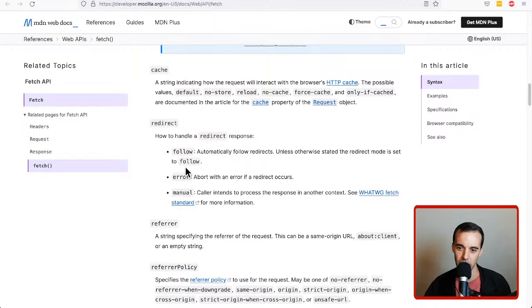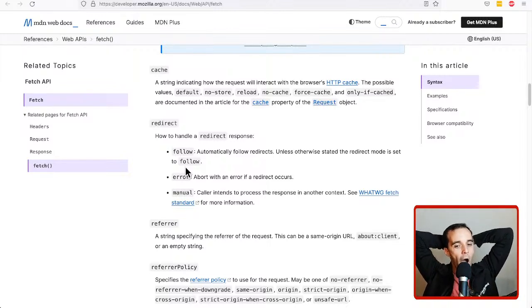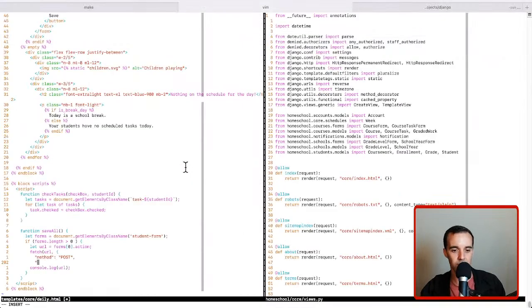Automatically follow redirects. Oh. That's not what we want. That's like if you get bounced to multiple places. But that's not the behavior we want. We want to change the page, because we're doing more than just an AJAX request. So that's not what we want. We'll go for something else.